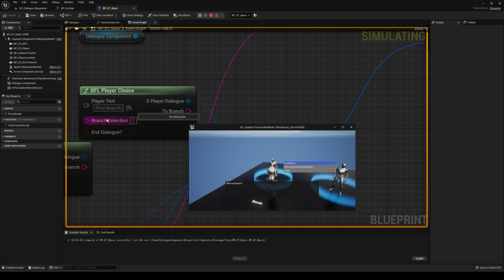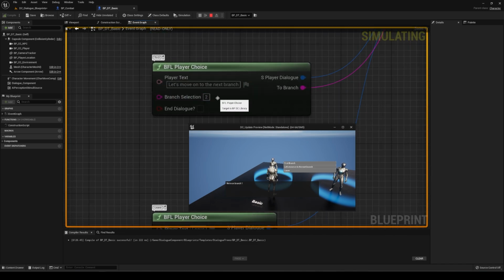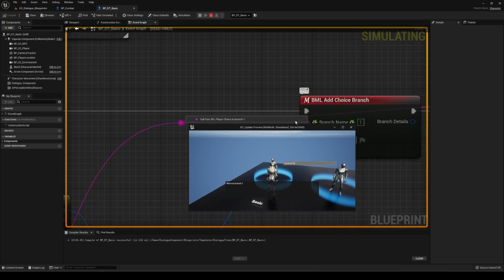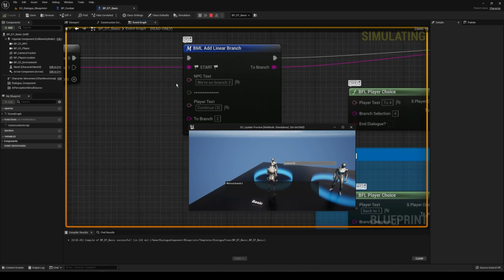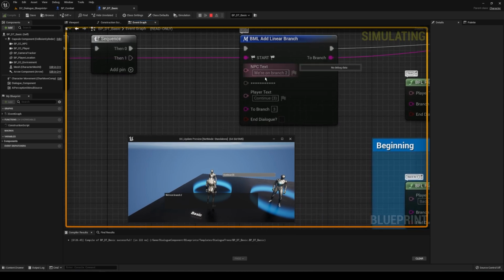Now, my custom nodes may seem pointless at first, but the cool thing lies with the output pins. Choice 2 shows that we'll go to branch 2 when selected, and we can follow the pin directly to where the next branch is. This one is made with a linear branch, and what this one does is act as a single choice dialogue, like a narration or character speaking multiple lines at once, so no choice is necessary. And although our output pin is connected to this branch, it is not necessary.